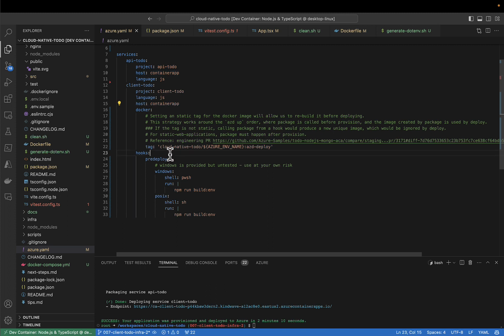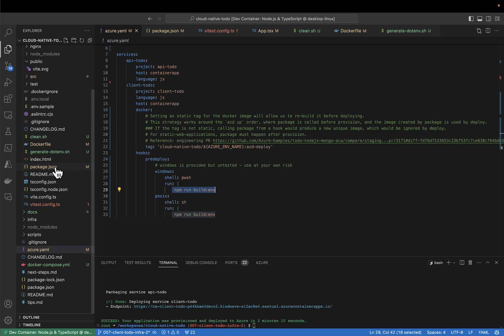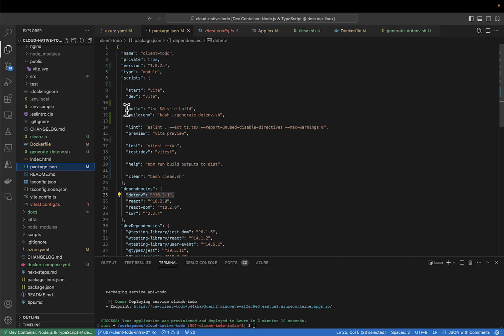to a container app. And then we need to add our hook for pre-deployment. So all the provisioning is done at this time. We know all of our environment variables, and we just need to get those environment variables someplace where we can access them prior to the build. So that's what this is. Going to get the environment variables before the build. So that calls into this guy with a script that just runs a generate.env script. You will notice that .env is a dependency now in order to make that work on the build.